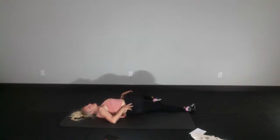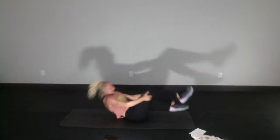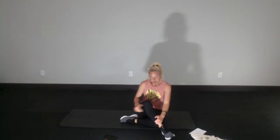Breathe. Gotta catch our breath after all that. We're gonna rock and roll up so I can see you guys. Great job. Let's just sit Indian style here for a second. Just kind of shake things out. And then we gotta give ourselves a glute stretch. So we'll see how deep I can get into this one. It might not be much.